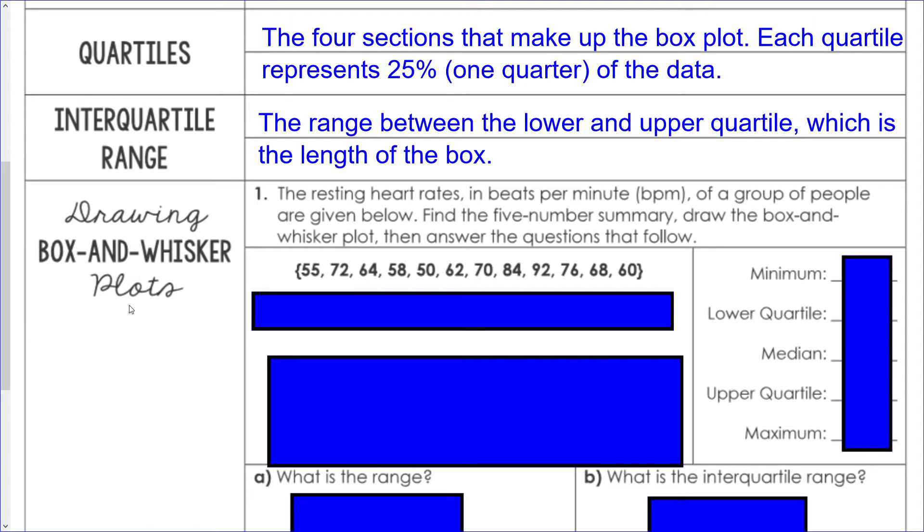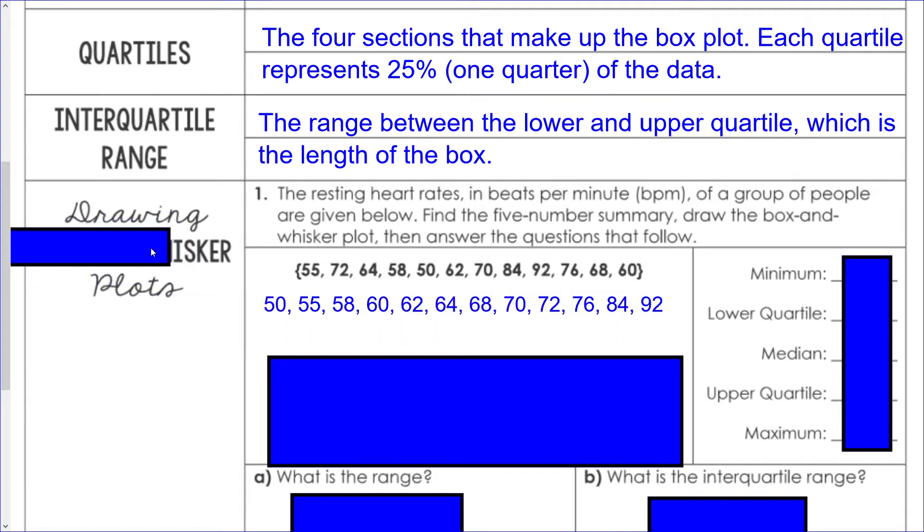Now let's look at how we actually do this and apply this. These are some resting heart rate numbers. Because this depends a lot on medians and numbers being in order, it's very important that you put these numbers in order first. We have 12 numbers here. Please be careful when you're doing medians to make sure you don't miss any of the numbers.